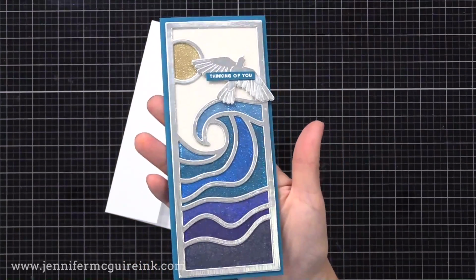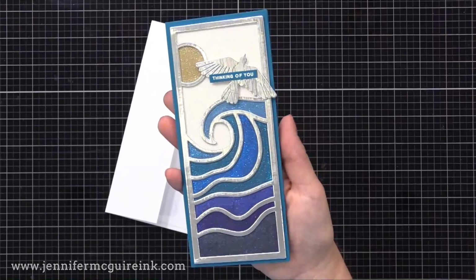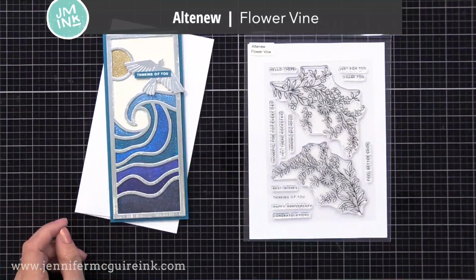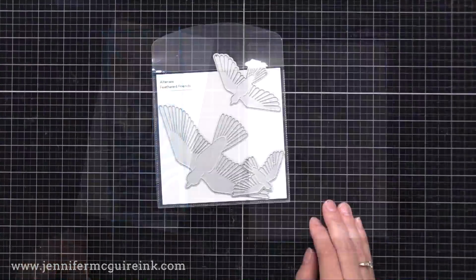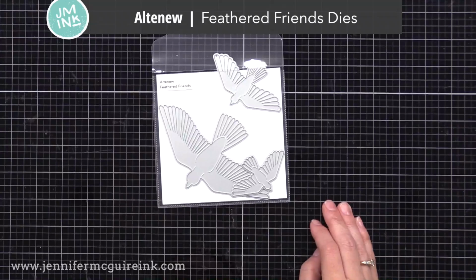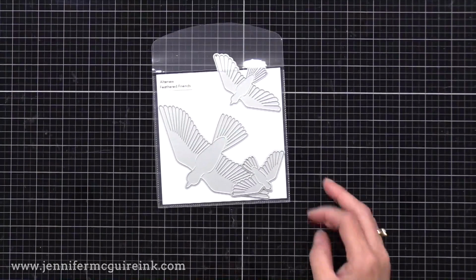Super easy to do, and I love the look of this, and I'll definitely be making more of these, especially since Lila saw it and decided she wanted to make some too. Now the sentiment on there that says thinking of you is from this older Altenew flower vine stamp set, which I use a lot in videos because the sentiments are great for little sentiment strips. Now for the bird on there, I used the smallest in the set from the Altenew Feathered Friends die set. I really like this set because I like birds, and I also like that it's a unique style. I don't have any dies like this, and it's a great addition to many cards.